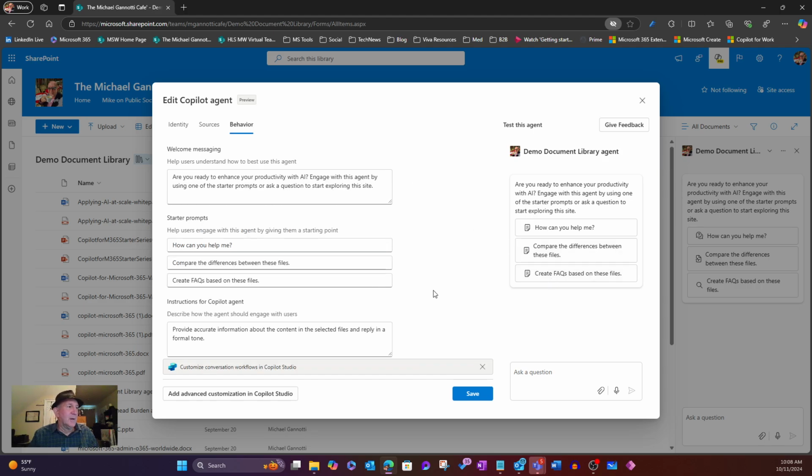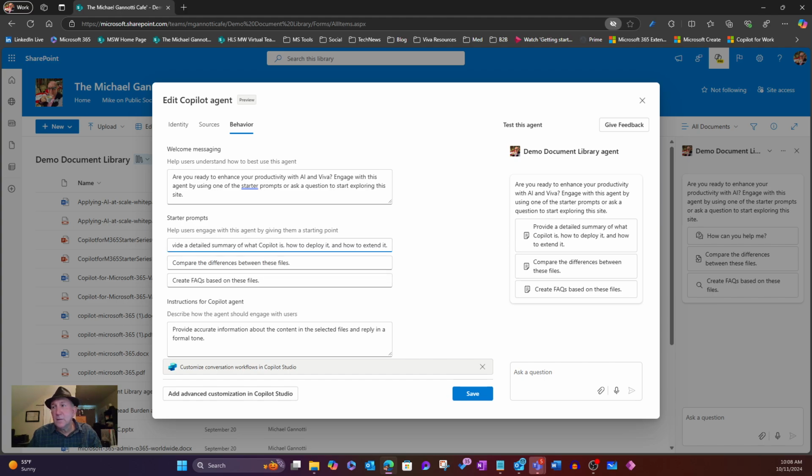But it's coming soon. All right, so the next step I have, they did give these suggested prompts. That's not what I want. So I'm going to come on over here, and I have pre-typed a few things. So first, help users understand. I've got some text that I want to put in there. Let's go ahead. Boom, and change that. Then we're going to come down here to those suggested prompts. And we are going to change one.